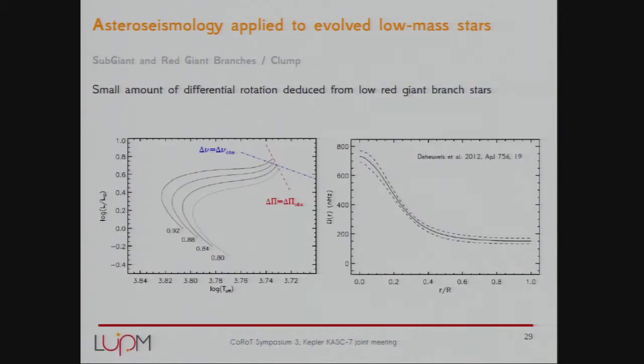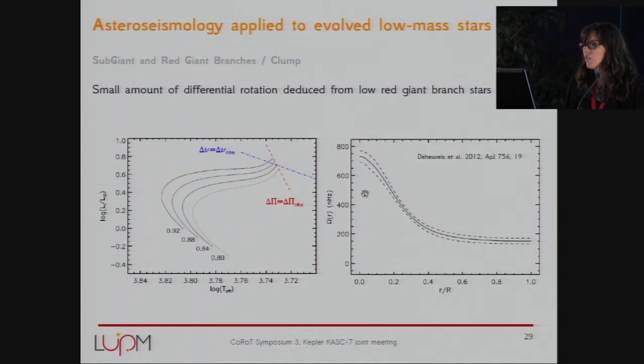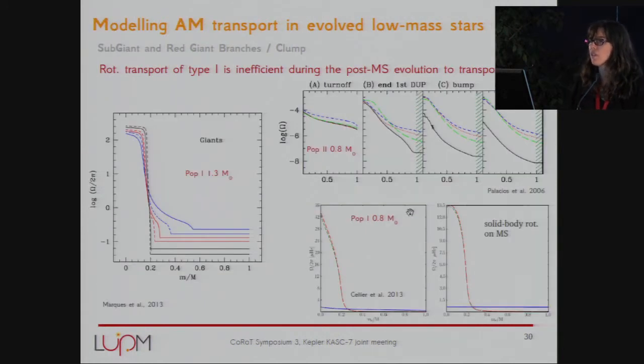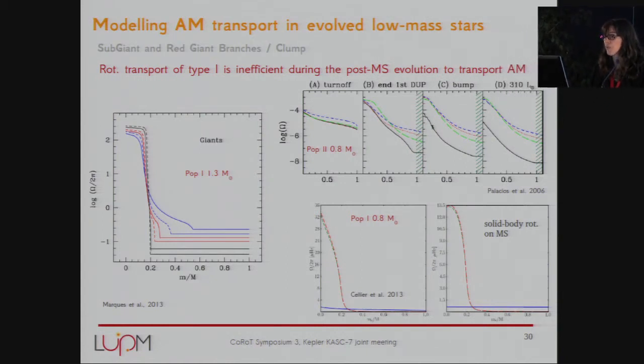And when trying to reconstruct the angular rotation profile as Sébastien Deheuvels did in this star, what you end up with is a differential rotation with a contrast of about a factor of 4 between the core and the envelope. So this is a very nice and beautiful constraint, but when you go to our stellar evolution models, it doesn't work at all, and not by a small factor, by 2 or 3 orders of magnitude.